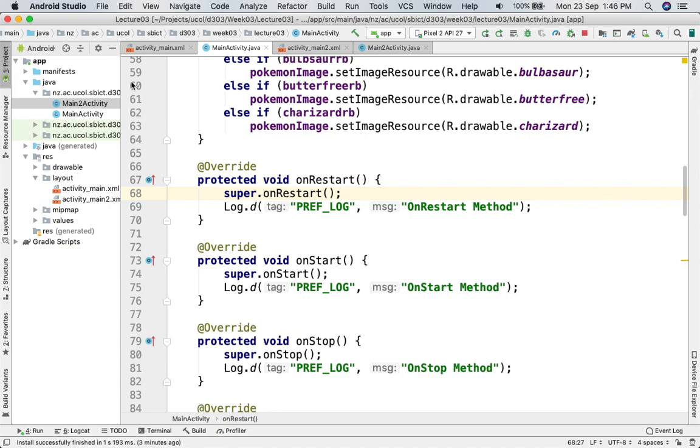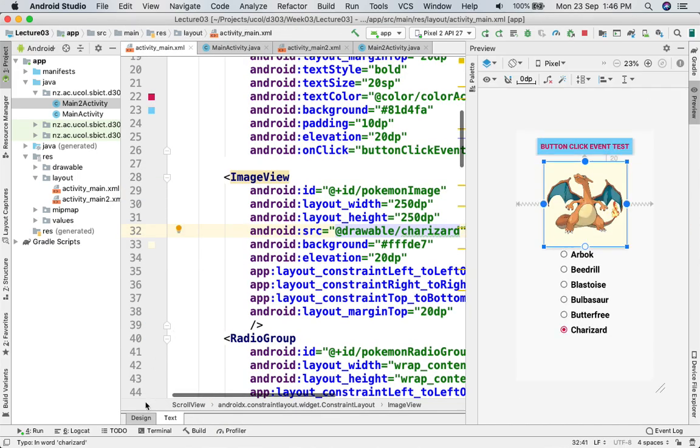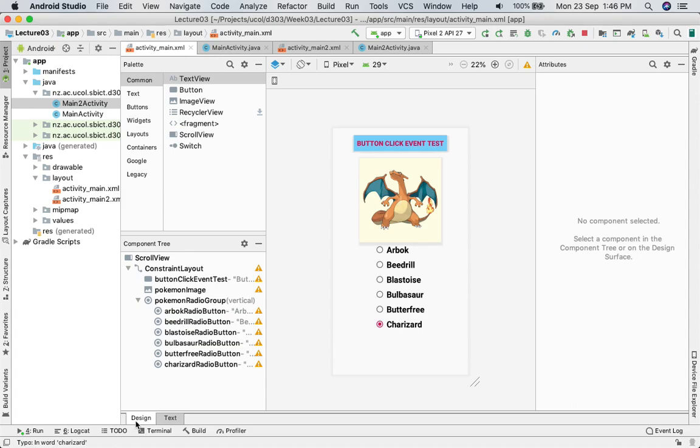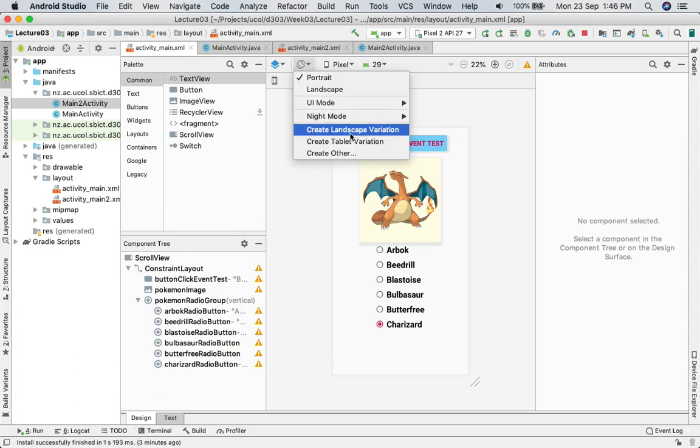And what is that? If we go into our main activity, go into that design view, click on that specific button, and then you say create a landscape variation. When you click on that, we are saying that when we are in the portrait mode, use this specific layout file to create the layout of that activity.